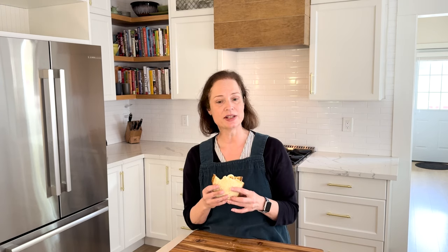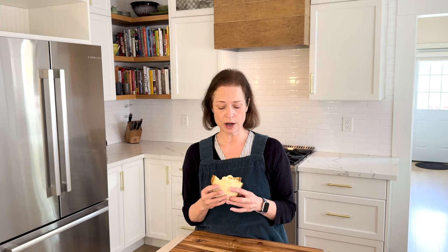It is messy — this is a messy sandwich. You have to really like egg, not surprisingly. The texture of the egg is delicious; it's just like the runny egg you would have in ramen. I like the mixture of textures: the jamminess of the egg, the creaminess of the aioli, the sort of sweet softness of the bread, and a little bit of crunch from the scallions. Although, next time I would probably use less of the white and more of the green so that they can get a little bit more softened in the sauce — that's sort of how it shows it in the cookbook. The saltiness of the soy, the lemony and the garlicky from the aioli — it's a nice combination. But I think we can plus this up.